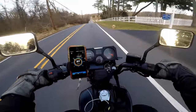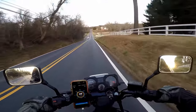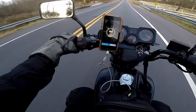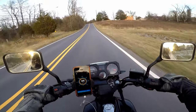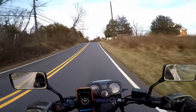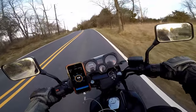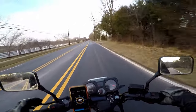Yeah, I just wanted to get this bike out on the road for just a little bit because it's really like a fantastic little thing. But it does feel little. Even for me, it's like tiny. It almost feels about the same size as my Honda scooter. But the motor is a lot faster and it's a lot more interesting to ride this.